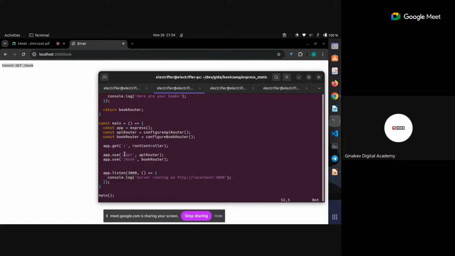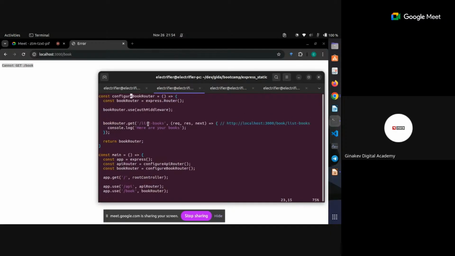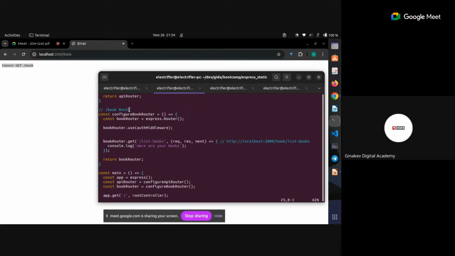Whatever is after API into this API router or book router. So the book router is not even aware of whether you used slash book or slash anything that you just wrote here. All it knows is that Express.js is sending requests into the router, and then it's going to call every single middleware, just the way you have configured it.